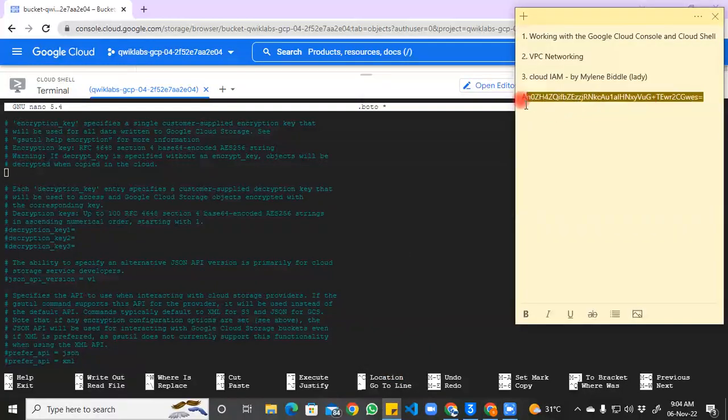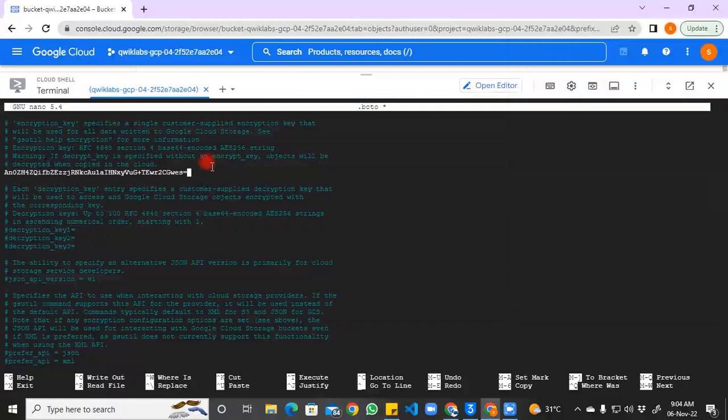Then I'm going to copy the encryption key. Okay. And paste. Yeah, I think we are right. We are good to go. Now save. Oh, sorry. I was not supposed to delete the encryption key line, so I have to paste it back.